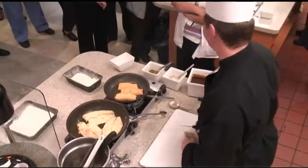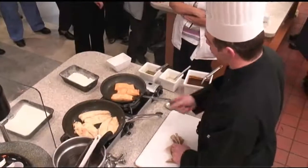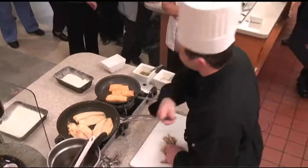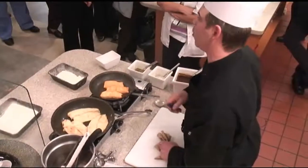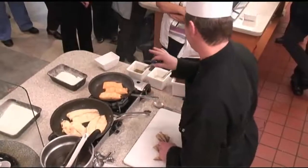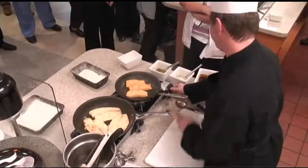Fish proteins are fully cooked at 120 degrees. They'll coagulate, they're all together. But for food safety reasons, we shoot the fish up to 145. There's a little smoke. At 145, I can kill any pathogen that's in that fish. Anything that's in there is dead. So, important to know. Shrimp, scallops, all seafood, 145. A lot of people will tell you to go to 120 if you like it real, right on the edge. And I know a lot of people are eating sushi now, which is good for you too.